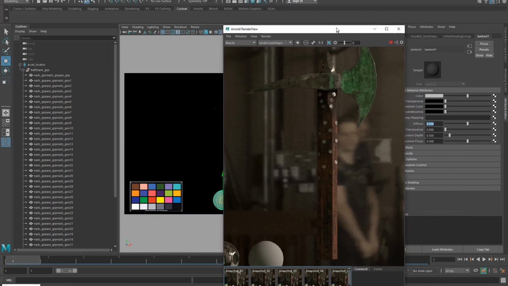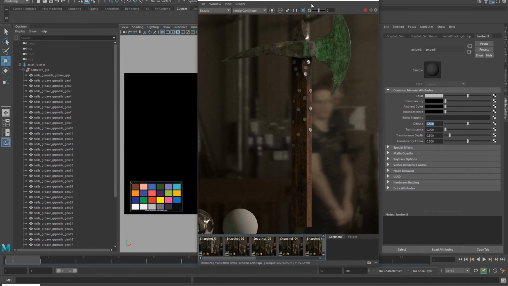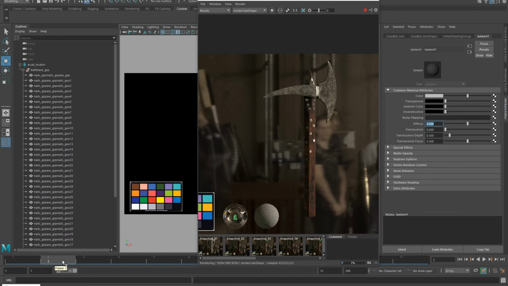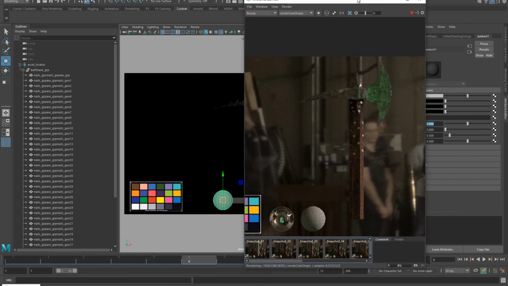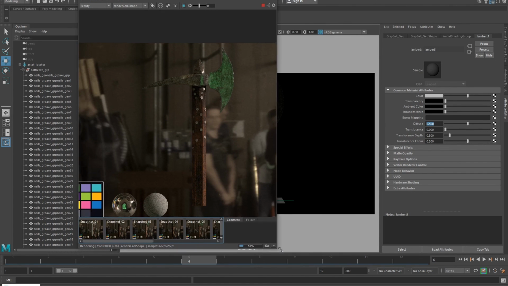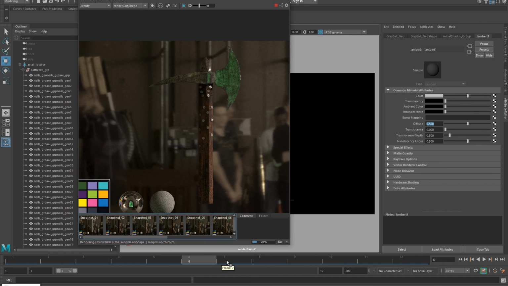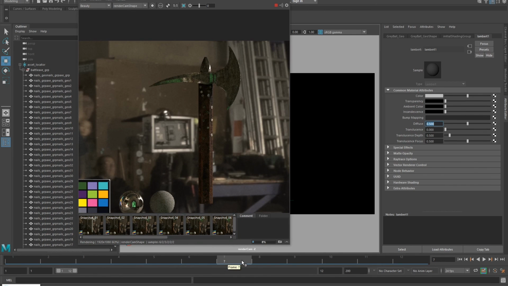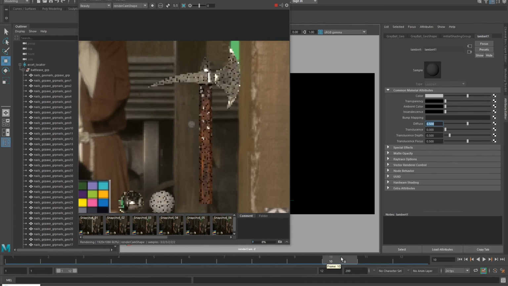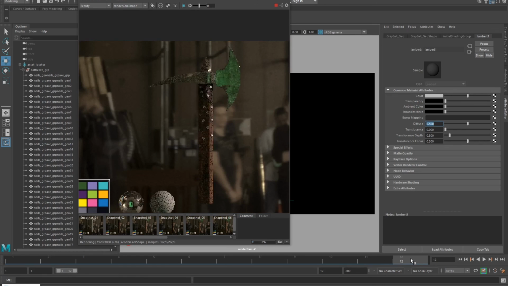But now that we have those keys rotated for the locators, that means we can actually render out a sort of turntable for our asset. The first 6 keys would be your 360 for your prop. Oh god, I hate the snapping in Maya. It's so incredibly annoying. But you can see as I scroll through that I can get a 360 in 6 frames of this HDR as well.